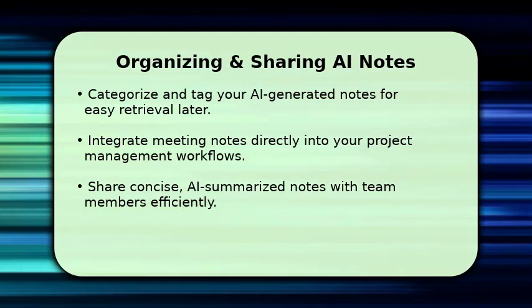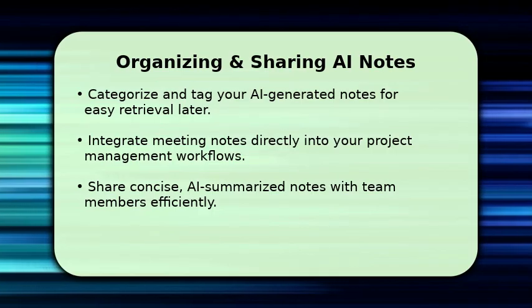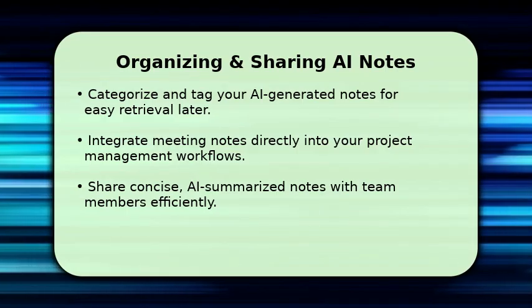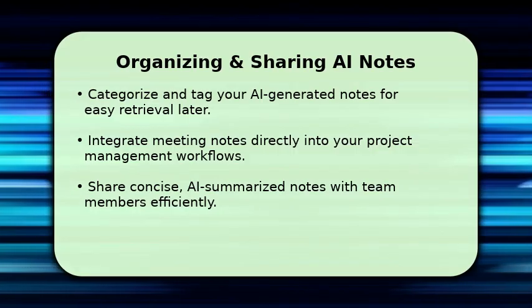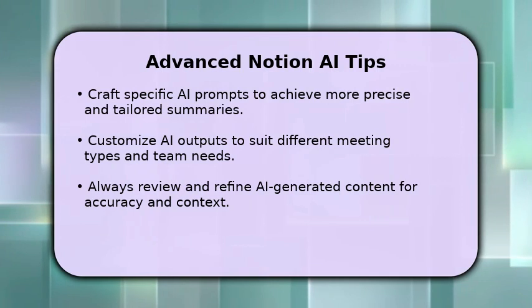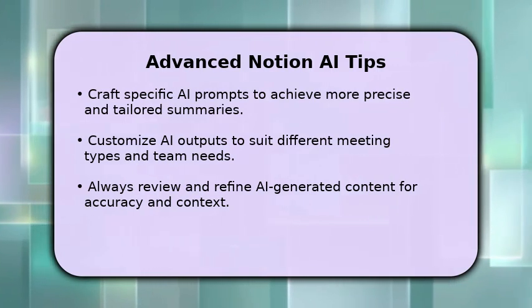Categorize and tag your AI-generated notes within your database, making them simple to find when needed. You can also integrate these notes directly into your existing project management pages, linking discussions to specific tasks or projects. Finally, share the AI-summarized versions with your team. This ensures everyone is on the same page without having to read through lengthy transcripts, saving everyone valuable time and effort. To truly master Notion AI for meeting notes, consider these advanced tips.